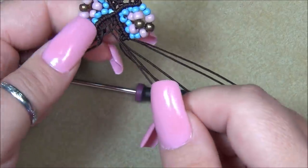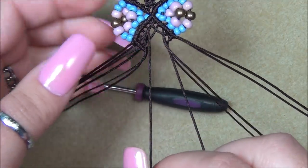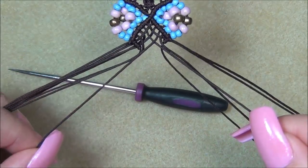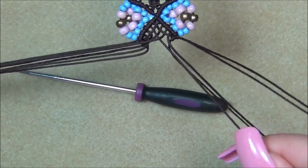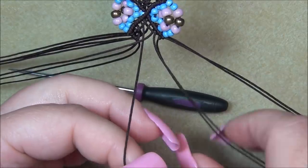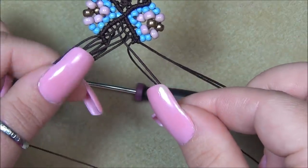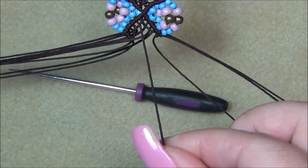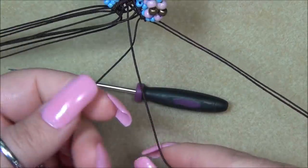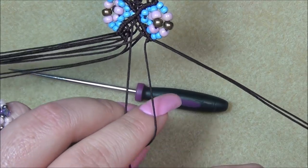So my left cord is currently going over right. That's the last thing I did right there. So now left is going to go underneath of the next right cord. So I'm going to put this cord over here with those, and then I have to go over top of my next right cord with my left like this. Okay, so I'm going to put that over there to the side, and then this left cord has to go under right, and I'm going to swap hands. So now right is going to become left, and left is going to become right.